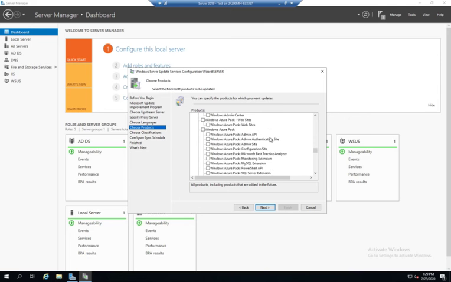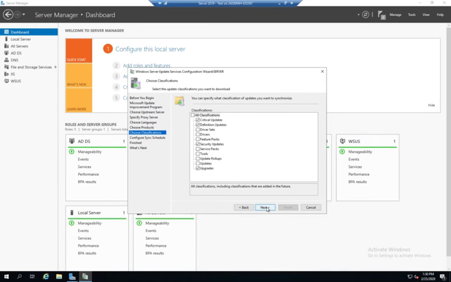So I'm going to come down to Microsoft Windows, and I'm specifically going to choose, let's do Windows 10. Select all of Windows 10 here. And you'll see we can specify by version numbers and sections and things like that. I'm going to do Windows Defender, and I'm going to go with just those two at the moment. So I'm going to click Next. And then what classifications? So we've had languages, products, and classifications. And now I can choose which things I want to download. So upgrades, security updates, definition updates, and critical updates are all selected by default.